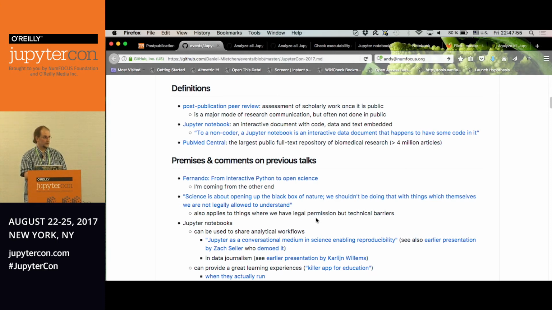On the other hand, I'm not so sure what that email should contain, because if you just tell people, especially if you do it in a generic way, look, we have this generic problem and your paper is part of that generic problem, it's likely to be ignored. In order for these emails to be effective, you really have to show them, look, there is this error with your paper and or with your notebook, and that you really should think about fixing this. And then many of those things are actually not as, let's say, problematic.